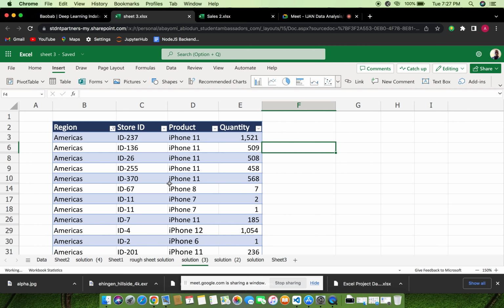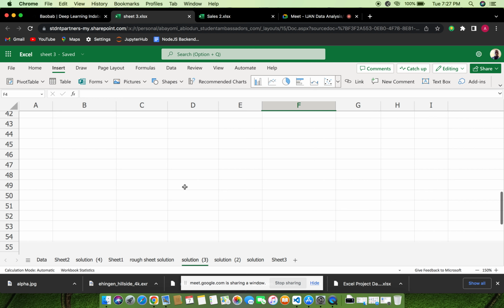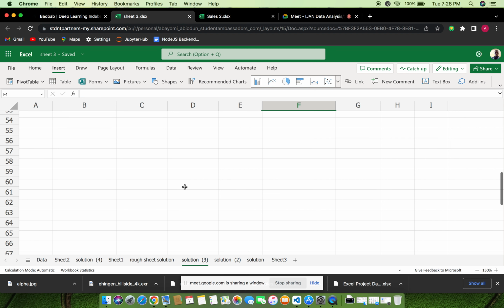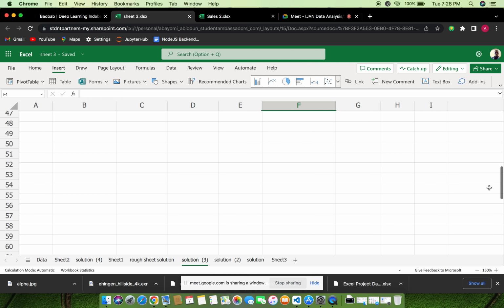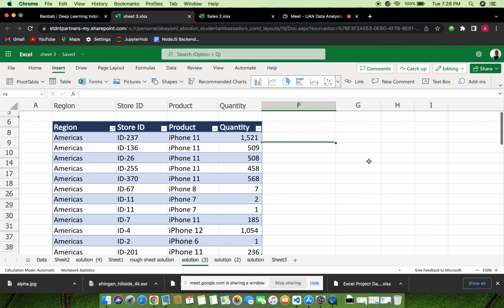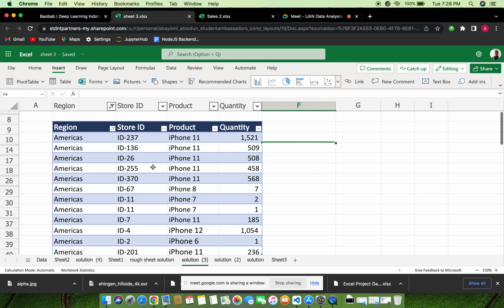So the only thing that you can see here is only America data set. I filtered them by removing other parts, so it's not going to show other parts. You can only see America data just because I've filtered my data.